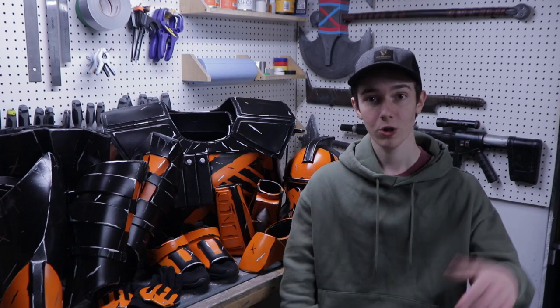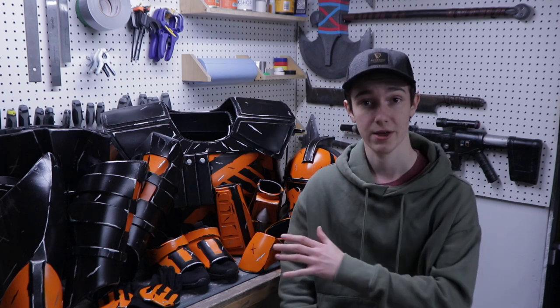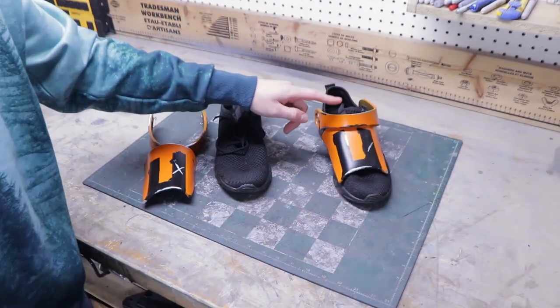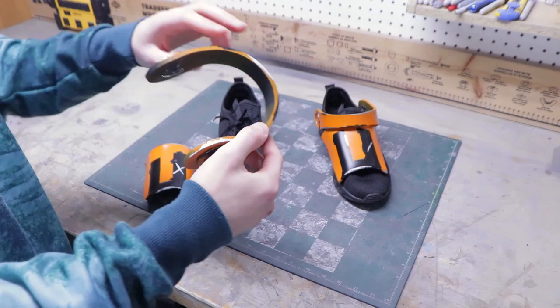So, now that the whole armor is painted, it's time for the final part of this build, which is to attach everything together. So, let's get right into that. Let's start with the shoes and go up from there. This piece right here stays on the shoes using safety pins glued on each end.